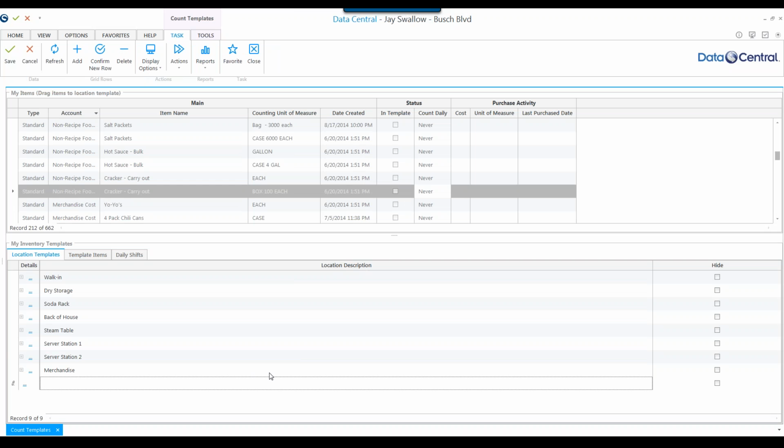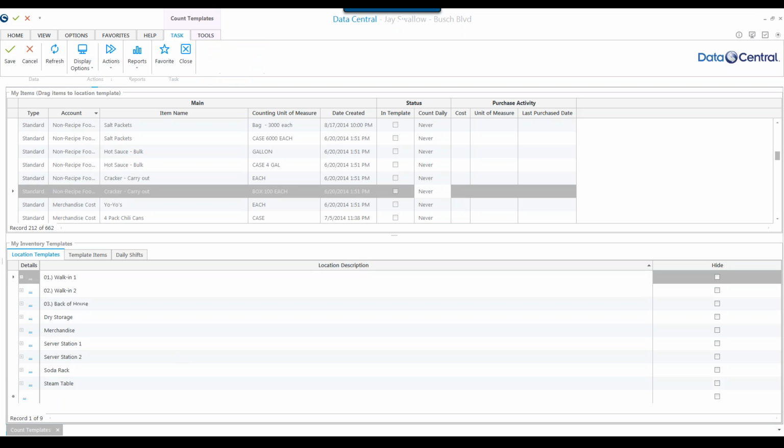Jay, is this where, like in your walk-in, if you want to do shelf 1, shelf 2, is this where you do that also, or is that later on? Yep, and I'm going to show you that here just as we come up. Yep, so that's a great question. Okay. So first my recommendation is to go in and create all of your locations. So think about where do you start?